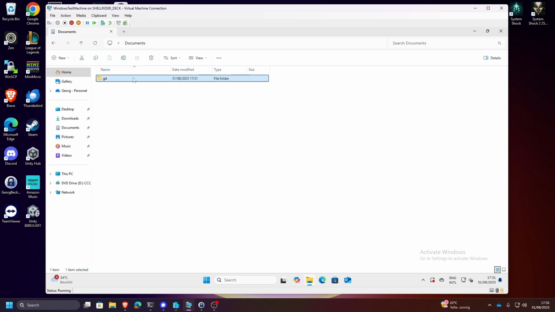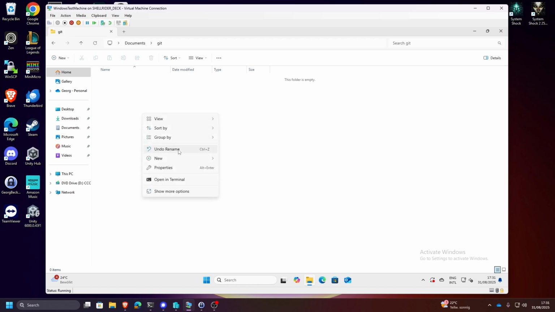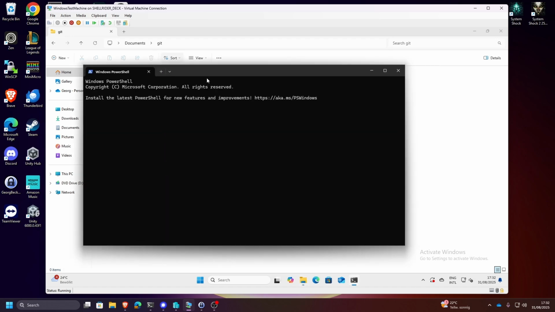You don't need to call it that, you can call it any way you want, but whenever I use something on my system, I usually have a Git folder where all the repositories I clone are in there. Then I go with a right click here, click on open in terminal, and this opens a PowerShell that is in this folder.